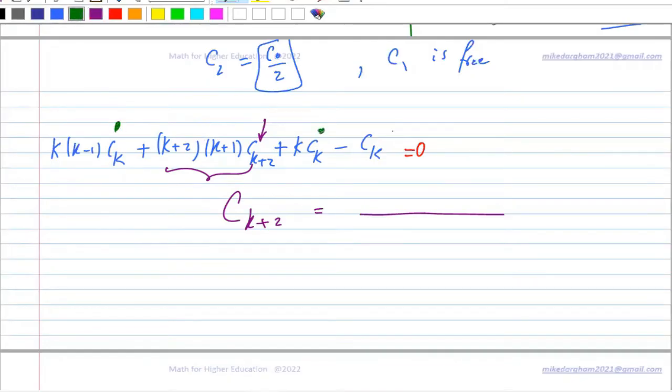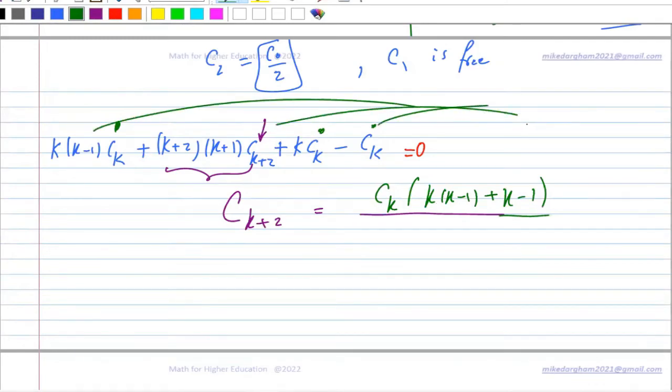This is CK, CK, CK. So not to repeat it, I can take CK as a factor. I want to put in K times K minus 1, right? And then plus K minus 1. But be careful, this is all shifted to the left. Do you agree? Do I change those signs? Yes. So I want to put a minus here.